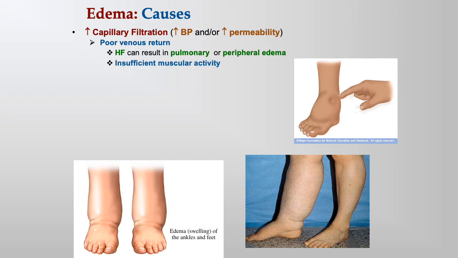Insufficient muscular activity. So remember, the skeletal muscle pump is what gets most of the blood back to your heart. If you're sedentary, then you're not using muscles enough, and therefore the blood may not get sufficiently pumped back to your heart. Kidney failure. So the kidney normally is supposed to filter things out of your blood. If the kidney is not working correctly, then you can end up with an impaired capacity to get fluid back in, and therefore you end up with edema.